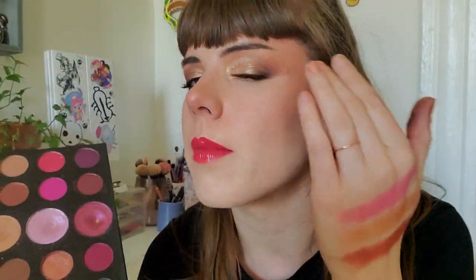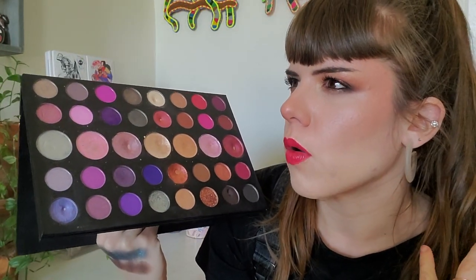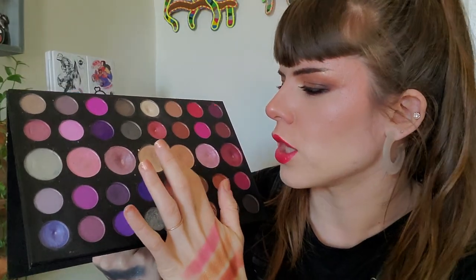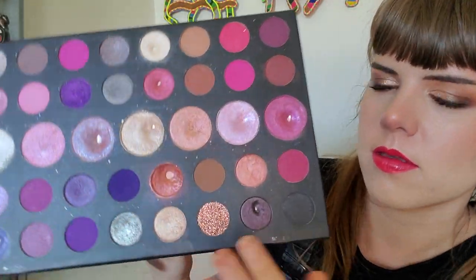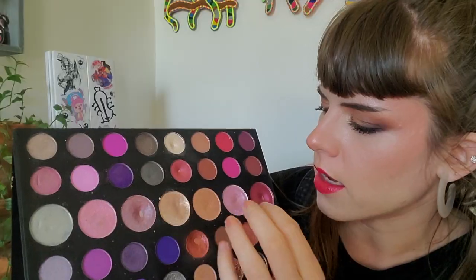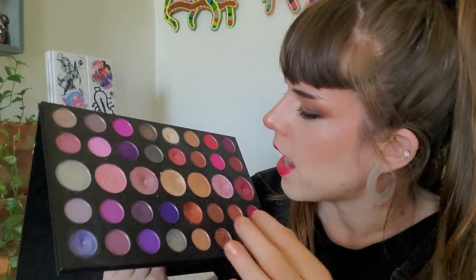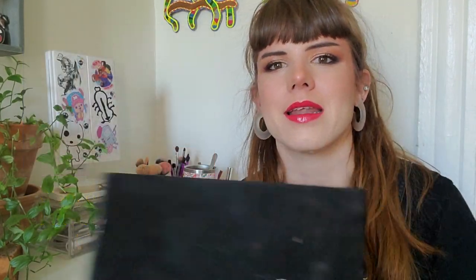It's on my lid, a little bit below my lid, and on top of Don't Care At All — that honey gold. I'm not into the honey goldish color, but it's a great metallic. To tone down the orangey yellow of the honey gold I put Catch the Light on top. When the pan showed up I thought it was a big flaky piece, since these topper-y shades can be flaky-ish. I literally tried to break the flake in half and then — oh my god, it's the pan!